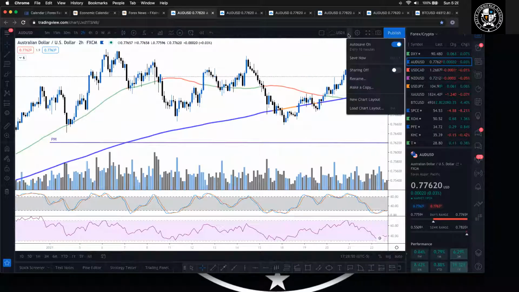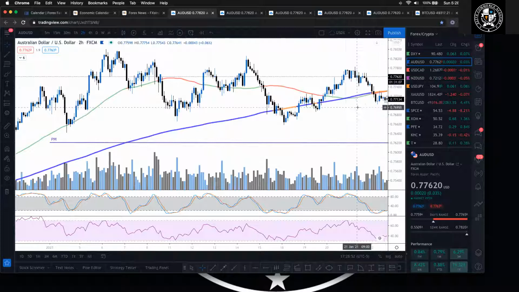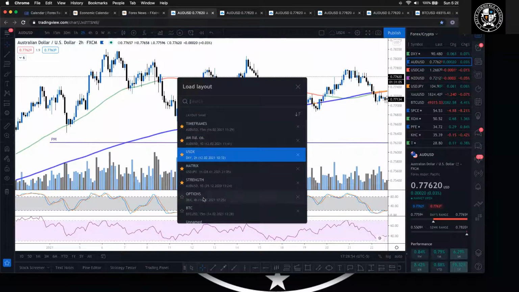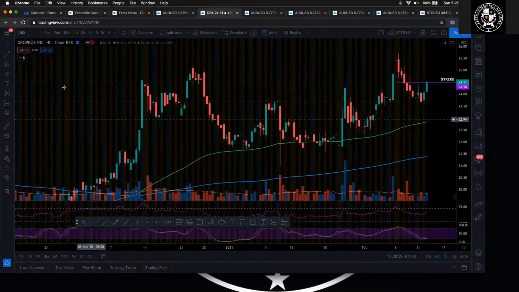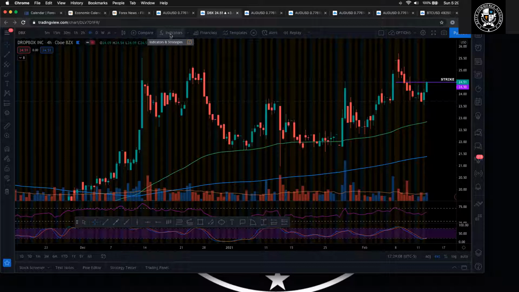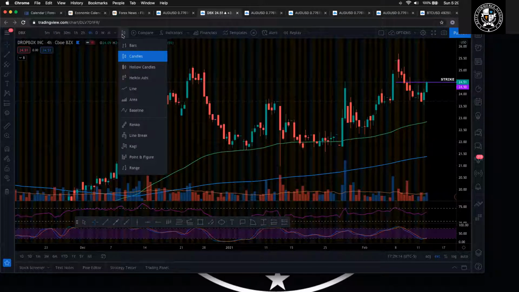Let's go chart layout options. All right, so you said you're looking for a candlestick. So you need to go up to the top. You see these symbols up here? You got the time frames, compare, indicators. Okay. Are you there? Yes. All right, you need to click that and it'll be a drop-down menu and you can select which ones you want. So you got the line chart here, candle here.